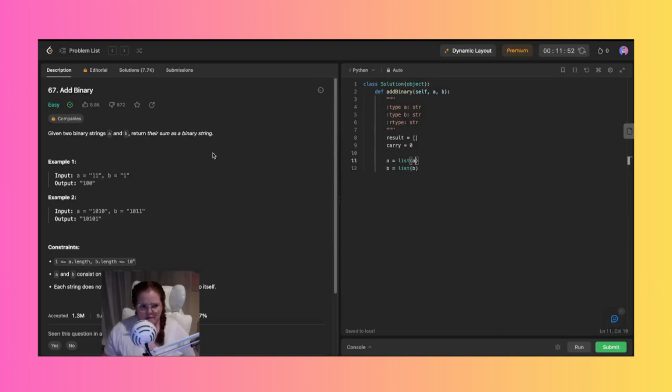So I want to make sure of the input length of these strings, because I do realize I just tried to streamline that as easy as I could in 2 lines of code, but in a perfect world, we would make sure that the input strings have the same length by adding any leading zeros as necessary. So let's say while length A is less than length B, then A insert 0.